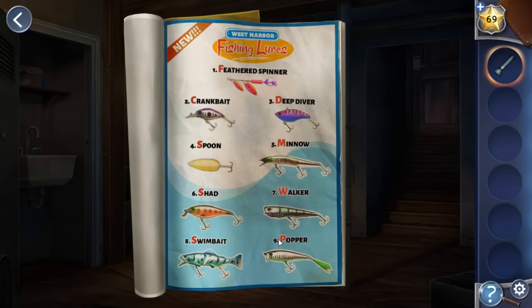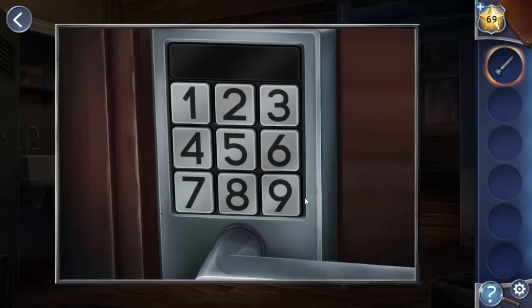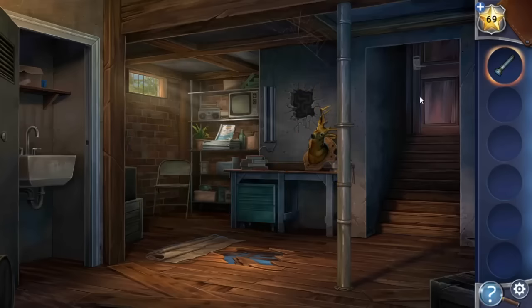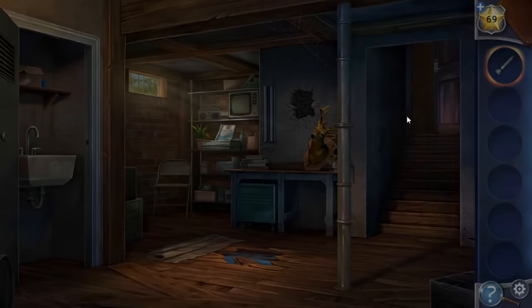So in result the code is 921437. Okay, so we have escaped from the basement, but that's not the end of the chapter.